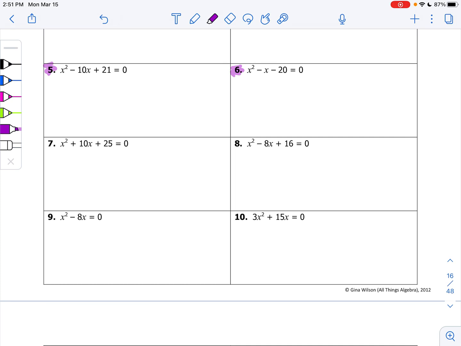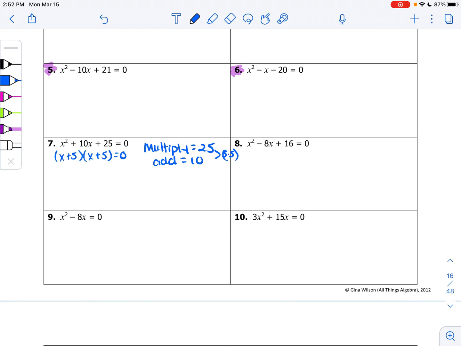So again, we want to make sure that it is set equal to 0, and it is. Then we look at the left side and we try to determine how we're going to factor it. Of all the methods we know to factor, this one is factoring a basic trinomial. So we need to find two numbers that you multiply to get 25 and combine or add to get 10. Those two numbers would be 5 times 5, because 5 times 5 is 25 and 5 plus 5 is 10. So when this quadratic is factored, we get x plus 5 times x plus 5 equals 0.